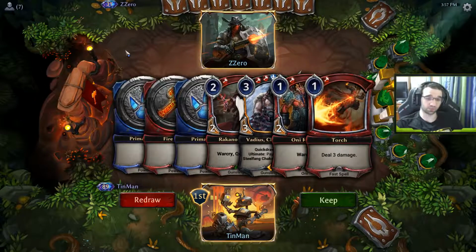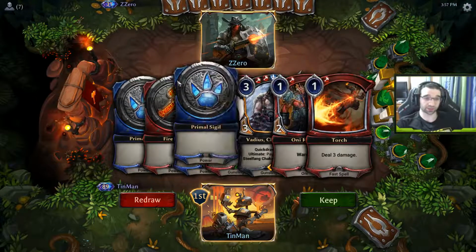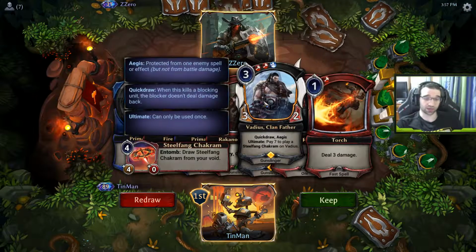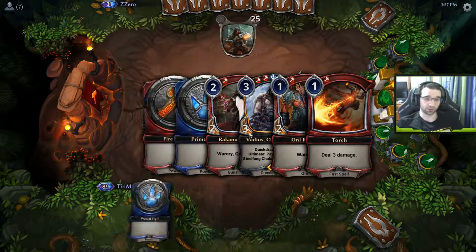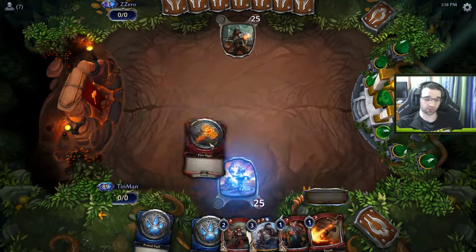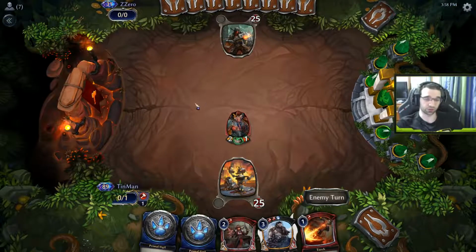We need to be faster than them so that they can't get those big war cries off. This hand is quite good. It's got a 1, a 2. I can't actually cast Vadius with this hand because it is double Primal and not double Fire. But overall, this is a pretty solid hand, especially going first. When you're going first, you really want to hit that 1 and 2 to keep the pressure going.